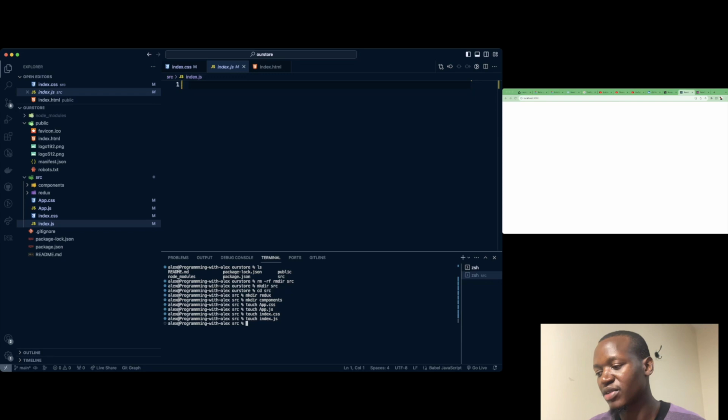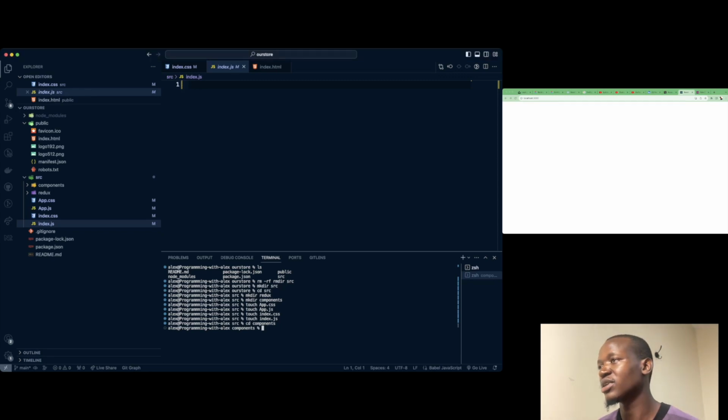But first, before we even go on to index.js, let's go on to building our components first. So let's cd into components. After that, we are going to be building several files here.